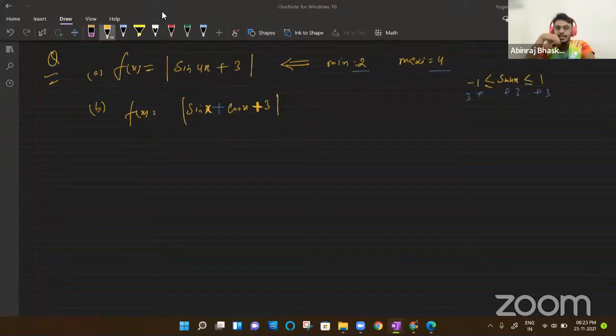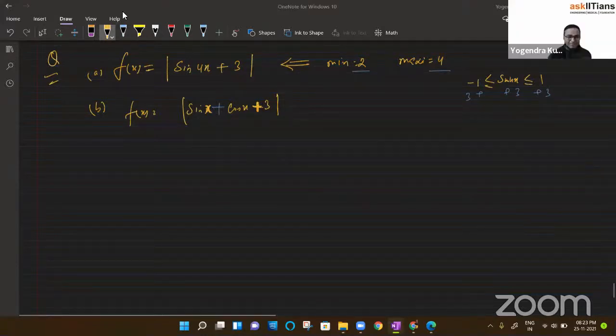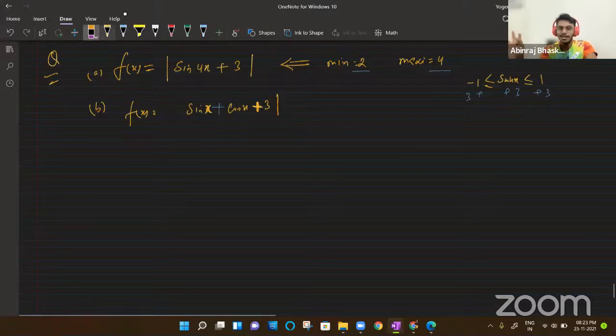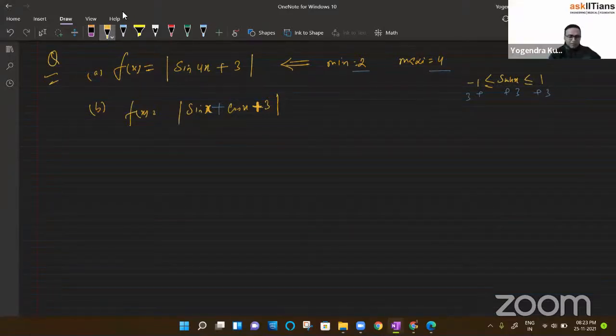So the question is sin x plus cos x plus 3, right? Yeah, plus 3. Plus sign is there. Now in 12th grade, we are always looking for multiplication, right? Plus has always been looking like multiplication, sir. Okay, now answer it. I corrected it.